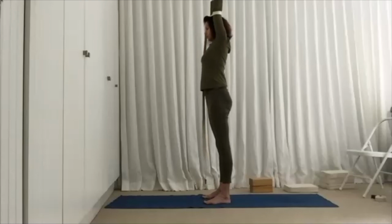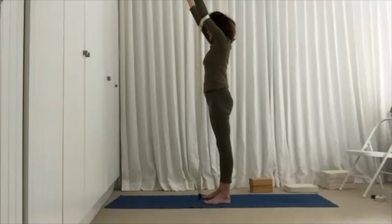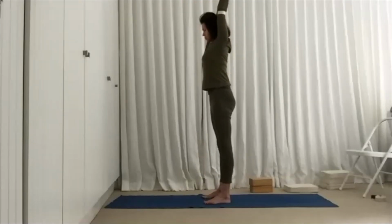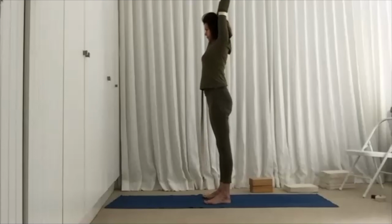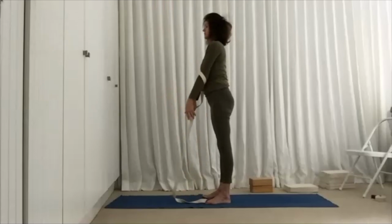Come back to the free flow of your breath. If the arms are here, it doesn't matter. It's more about keeping the integrity of the trunk, the legs in Tadasana. And then our shoulders will do what our shoulders have the capacity to do. Some of you might be able to even pump open your armpits without disturbing the lower front ribs. Get in neutral. Breathe. Lift your lower back ribs broadly up to your index finger. And then bring the arms forward, down, release, and let go.